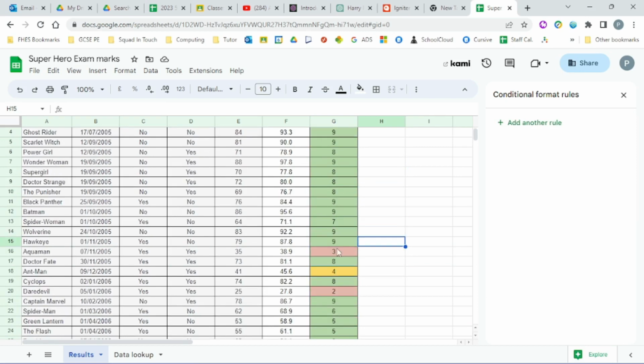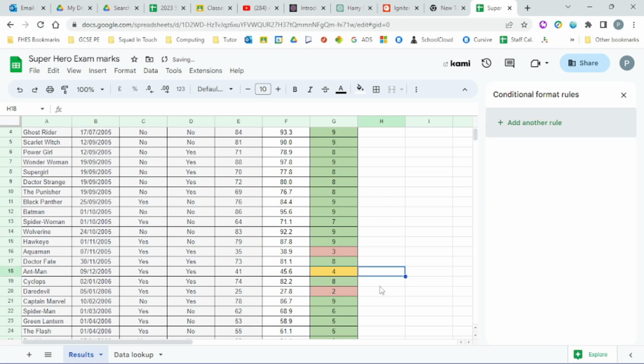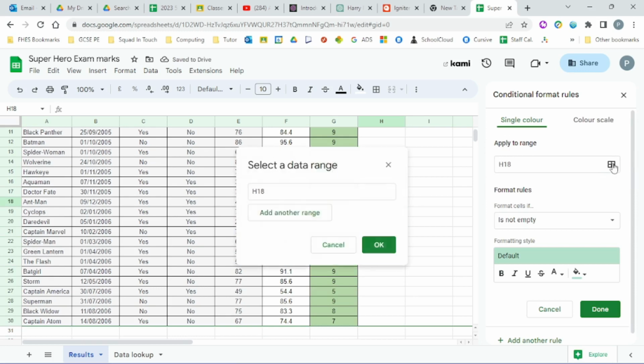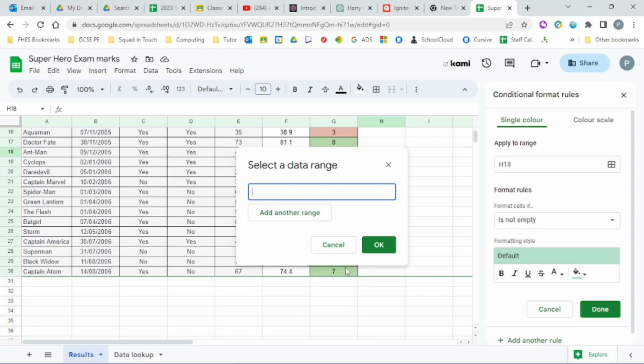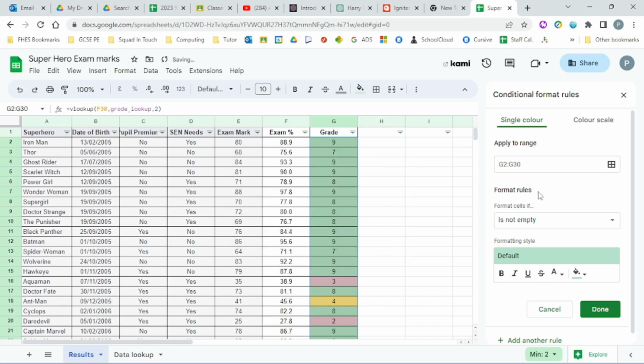So let's go now. We want to actually look at an 8 or a 9. So I'm going to put this here, and I'm going to, in fact, change something in a moment. So a new rule. Sorry, let's cancel that. In fact, let's just add another rule. And if I want to select data afterwards, I can select the data using this thing here. I'll come in here and select from the bottom to the top of that data. So G2 to G30. Okay, and what are we going to have here?